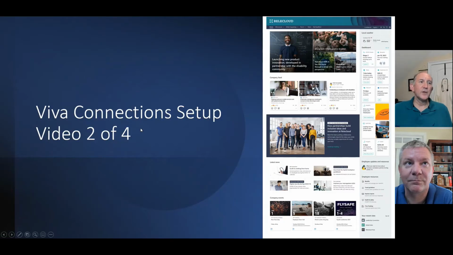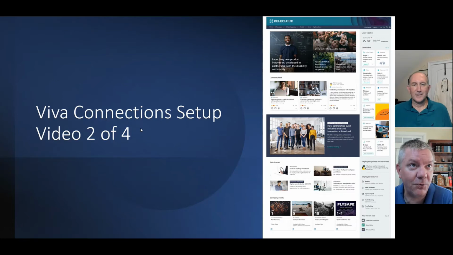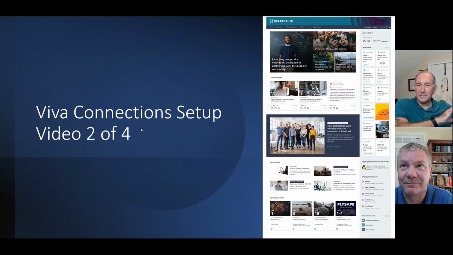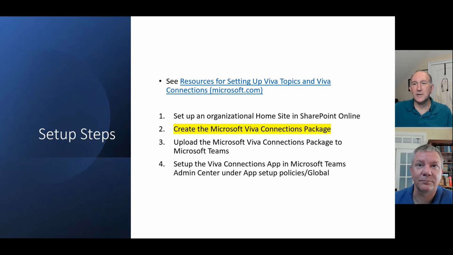So today, what are we doing, Scott? So today we're going to do video number 2 of 4 for our Viva Connections setup, where we're going to create the application package for Viva Connections. Nice. So we set up the home site, did all that, which was stupid simple to do. And today we are going to do step number 2. And for that, Scott, you want to share your desktop? I'll stop sharing mine. Sure.